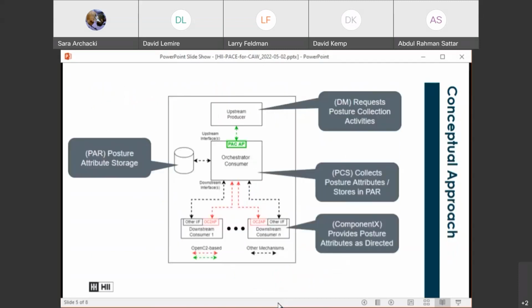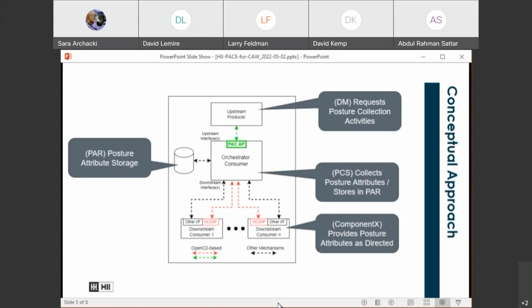So if I lay this down in an OpenC2 defined context, and rearrange the terminology a little bit to be easier to speak, that decision-making component I have labeled an upstream producer. Producer is the OpenC2 term for something that sends commands. So that upstream producer is outside. It uses the posture attribute collection actuator profile to command an intermediate element we're labeling an orchestrator consumer, and that is functioning in our approach as the posture collection service.